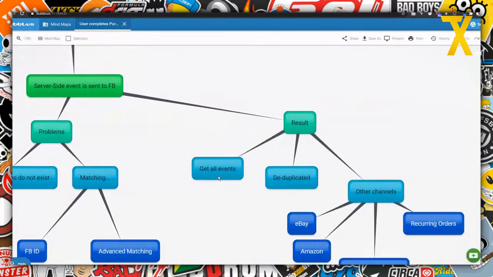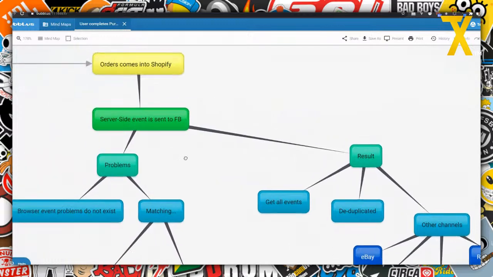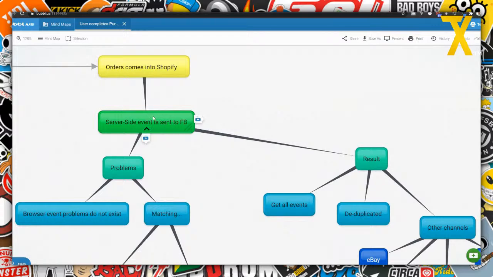And so now as a result, you get all events, but you don't need to be worried about duplicates, because we take care of it in collaboration with Facebook, so that you deduplicate, right? For every server event that comes in and that has already been fired in the browser, you don't want to have that count twice.